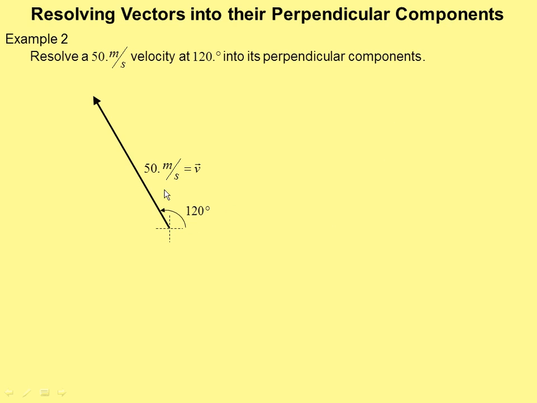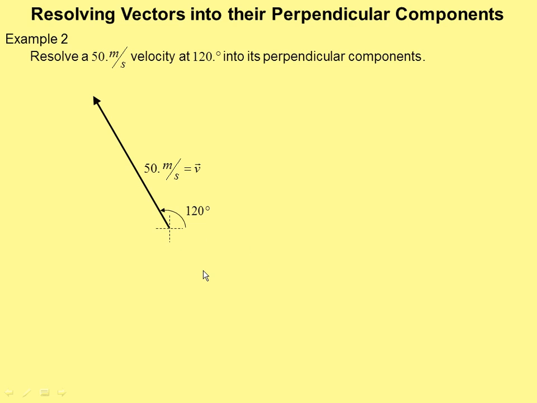Notice here I'm going to call this v. Why? Because it's a velocity. How do I know it's a velocity? Well, it told me it was a velocity, and it's in units of meters per second, which are velocity units. Okay, so v for velocity, d for displacement. So let's follow our process. Step 1, draw the horizontal component, starting from the tail. It's actually step 2. We've got to draw the resultant first.